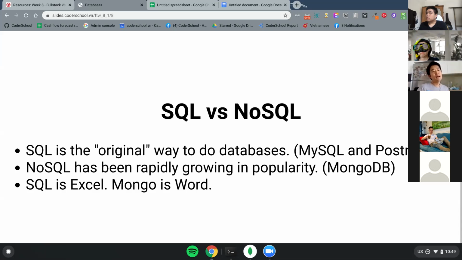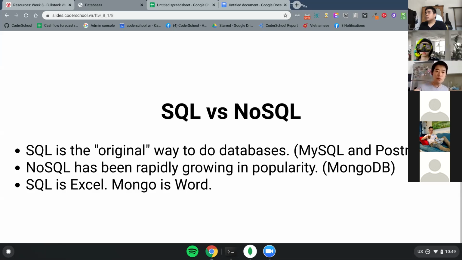That's the classical way, and it's what most people learn in school. It's also what most big companies use for a lot of things. The biggest database company in the world is a company called Oracle, and they have something called Oracle DB or MySQL. Those are databases used by everyone.